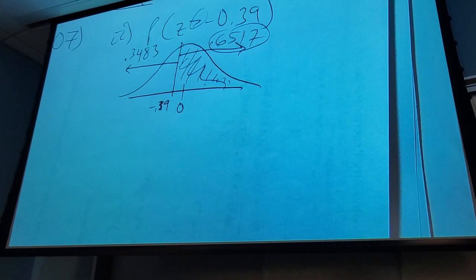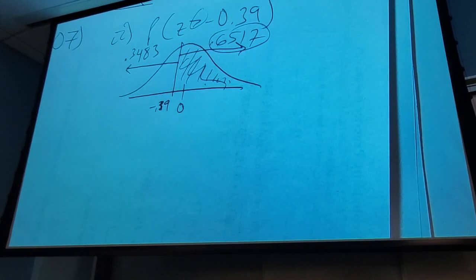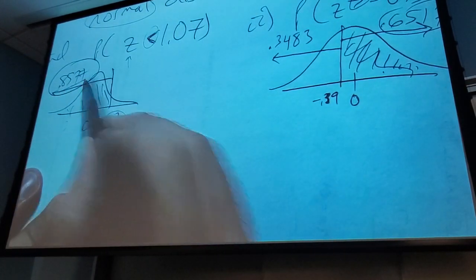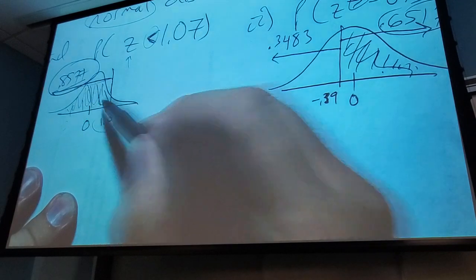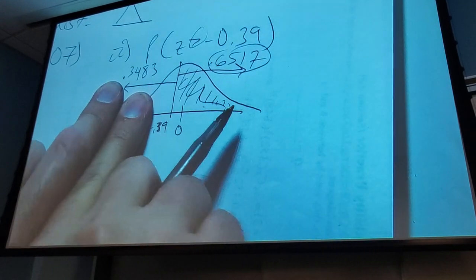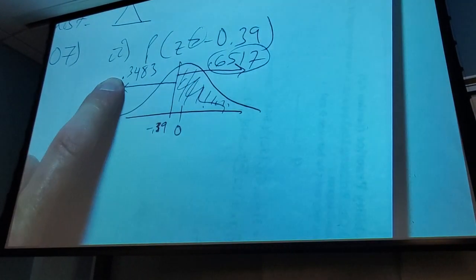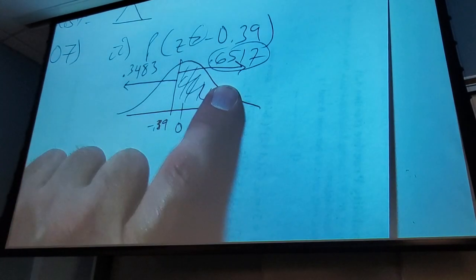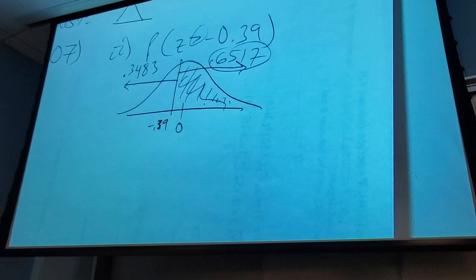Take a minute, everybody. If there's no questions on how I got that answer? Yes, because for the first one you didn't have to do 1 minus, right? Yeah, because the chart tells me the area below and the question wanted the area below. What is this question? It wants the area above. So when I look up the chart's answer, I'm like, damn it, it's the opposite. So then 1 minus. Look up positive 0.39. Do it. Look up a positive 0.39 z-score.